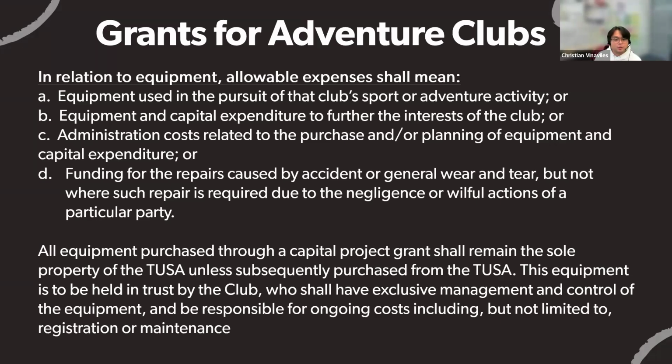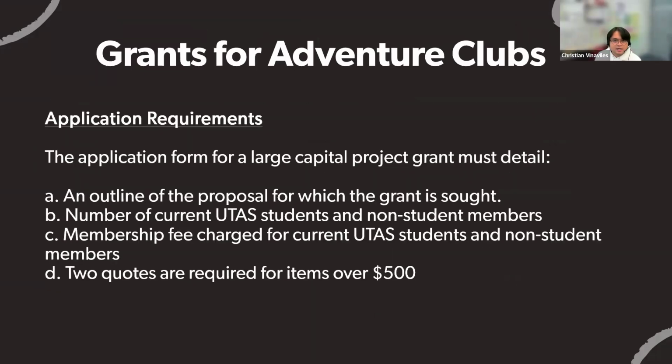All equipment purchased through a capital project grant shall remain the sole property of TUSA, especially when you wind up, that goes back to us. The equipment, when in operation, needs to be held in trust by the club, who shall have exclusive management and control of it. So you can't rent it out and charge for it, and you're responsible for the ongoing maintenance cost. Is that right, Ingrid? Cool.